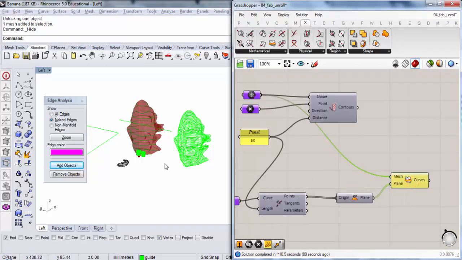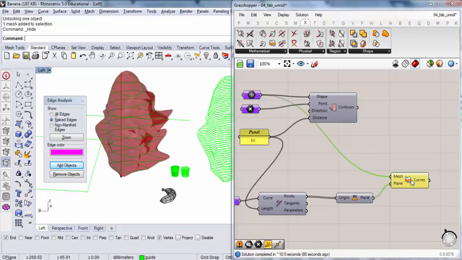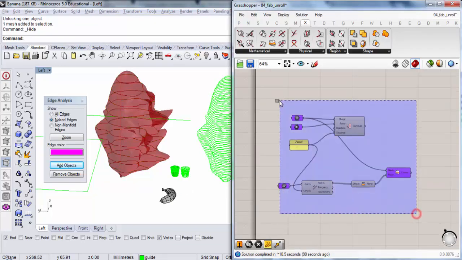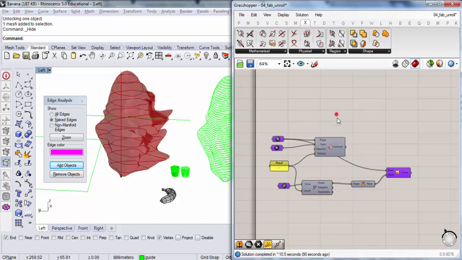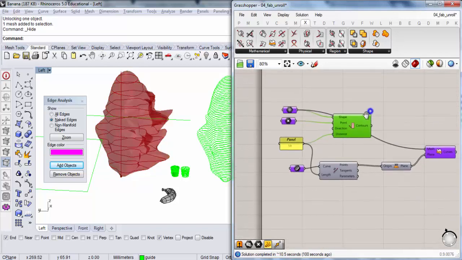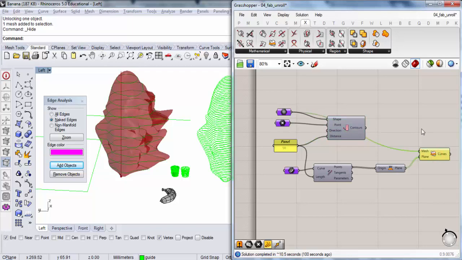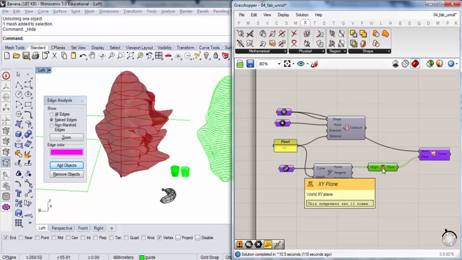Okay, so we can use a little bit more of a manual method. If you're entry-level Grasshopper, have a go at doing something like this: just setting up a method to divide a curve by length, create a bunch of planes, and split your mesh.